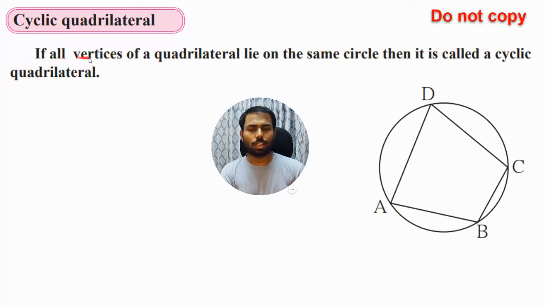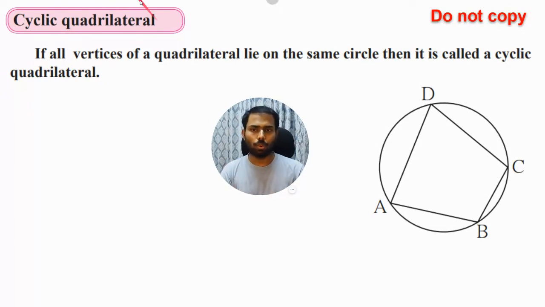Okay, all vertices matlab, okay, before vertices, what is a quadrilateral? Quadrilateral means any four-sided figure. Triangle means any three-sided figure. Quadrilateral means any four-sided figure. Quad matlab char. So that four-sided figure can be a square, a rectangle, a rhombus, a kite, a parallelogram, a trapezium, but the point is it should have four sides. Then it will be called a quadrilateral. So a square, parallelogram, trapezium, all of these are examples of quadrilaterals.